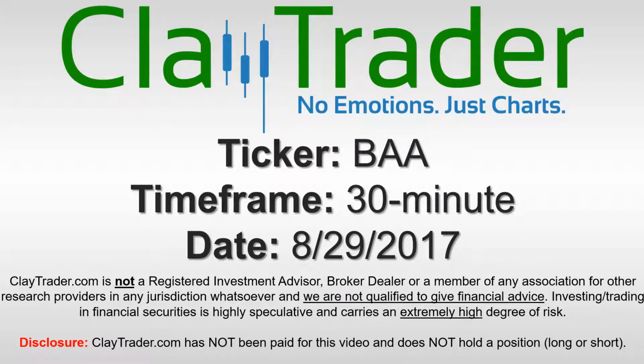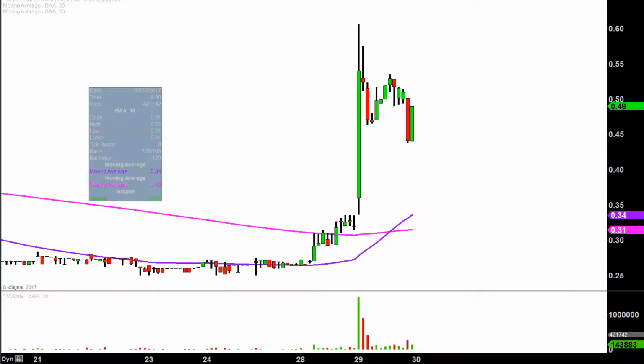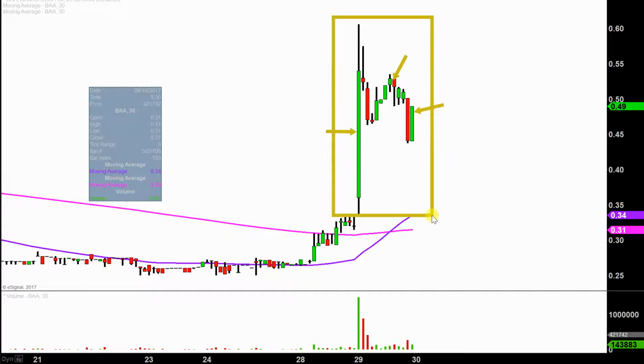We will take a look at the 30-minute time frame. Real quick, what do I mean by 30-minute, in case maybe you're new to charts? Instead of each one of these candlesticks here representing 1 day's worth of price action, which is what you would normally see, each one represents 30 minutes. So while this here may look like several days worth of time, it's actually just today's price action broken down into 30-minute time slices.